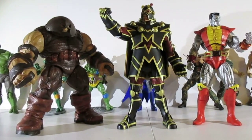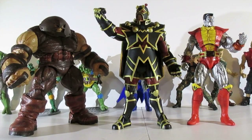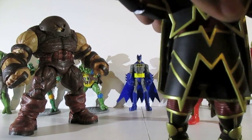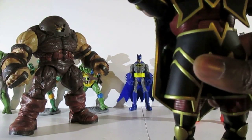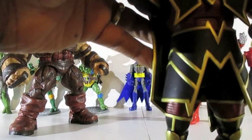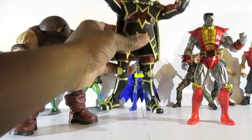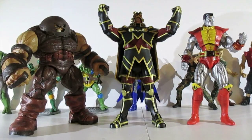And he looks right. I mean, it would be cool putting him up against the Juggernaut, because back in the day, this version of Juggernaut was the shit, you know? He was the guy that was killing folks. So seeing him next to Imperiex, it works. It works to me. Imperiex is, to me, one of the better designs. And he's a modern villain. I think his first appearance was in 2000 or something like that.